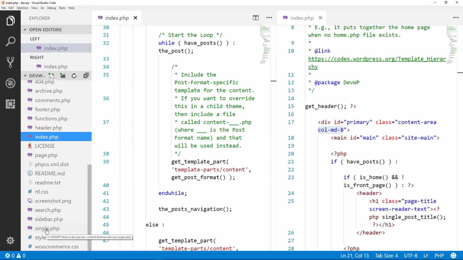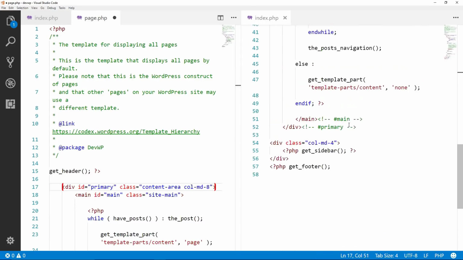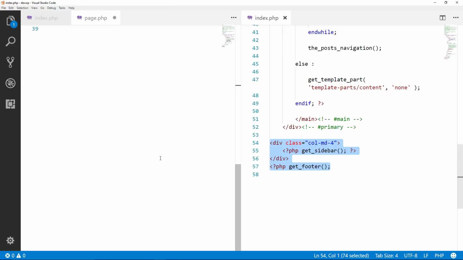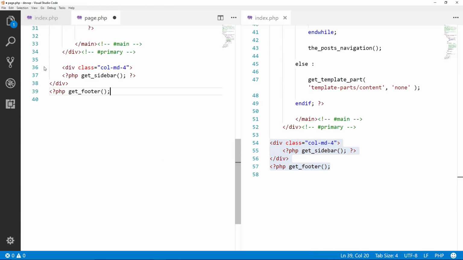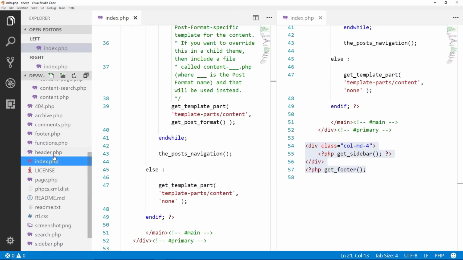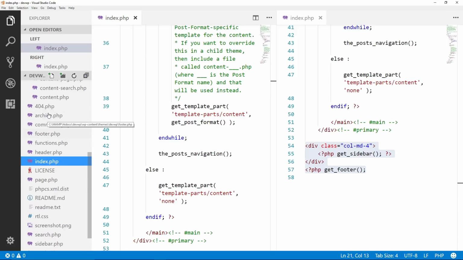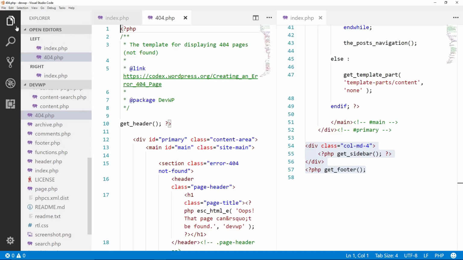We took care of the Single.php file. We took care of Sidebar.php. We took care of Search.php. Let's go over here to Page.php now. Close that off, and let's go now to, we're done with index, we're done with header for now, functions is good, footer is good, comments, we don't need to do anything there, we took care of archive, let's take care of the 404.php file, okay.